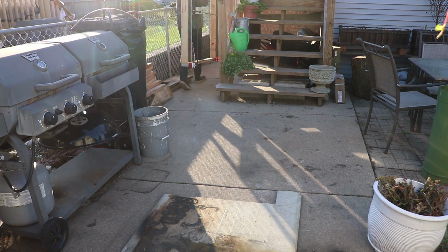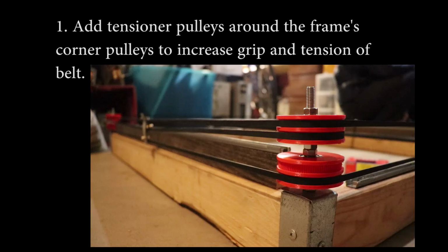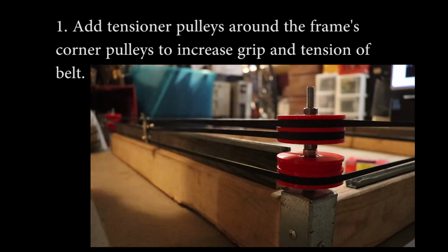Now, this machine still needs to be improved, so here's what's next on my list. To further increase performance on this belt system, one major thing that you could do is add tensioner pulleys, and the purpose of those is to simply wrap that belt tighter around the corner pulleys of the frame, and once it's tighter around that pulley, it will have more tension and grip.